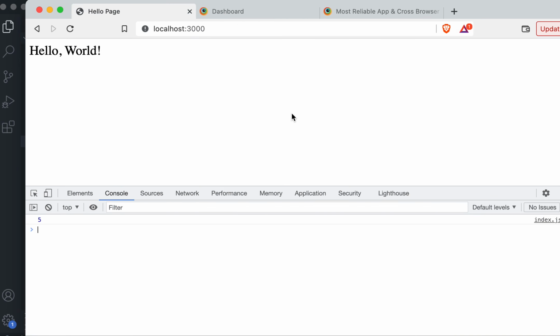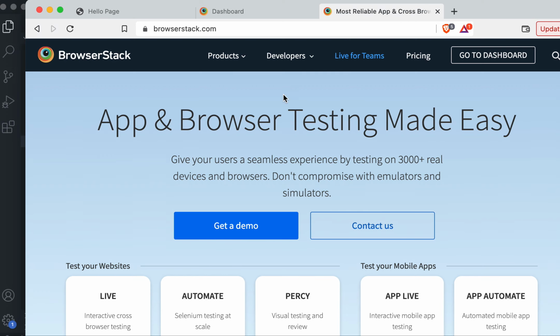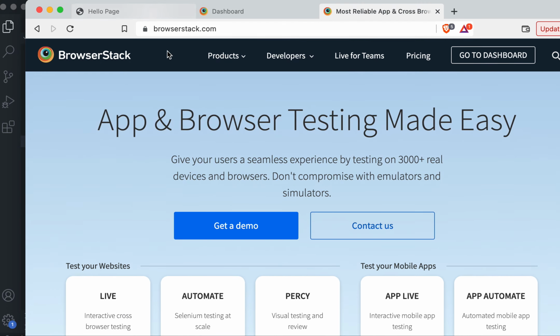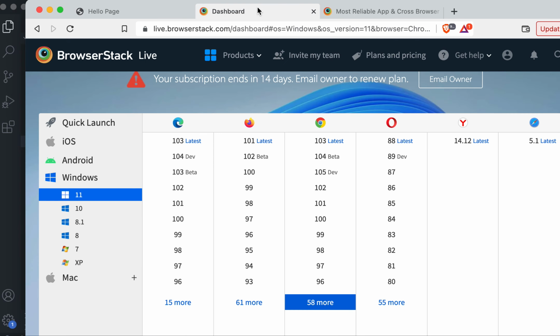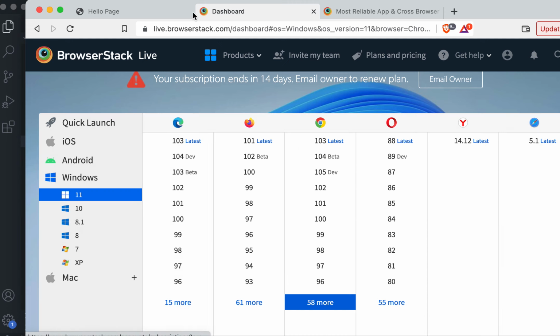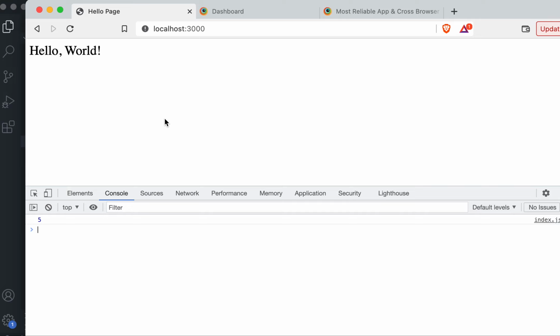Now I'm going to show you a different thing: how you can test on an older browser, and if some error is coming, how to debug that. For that there is a tool called BrowserStack. This is a paid software, an online web app where you can run your apps in different browser versions, including older ones. You can run in whatever browser version you want, earlier versions also, and then you can see whether your website is working fine or not.